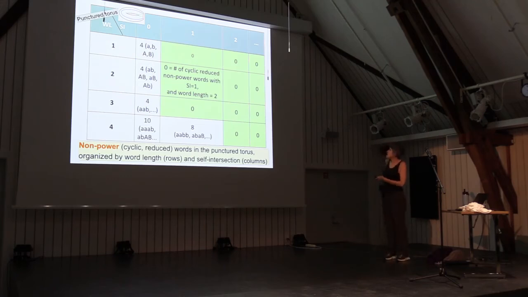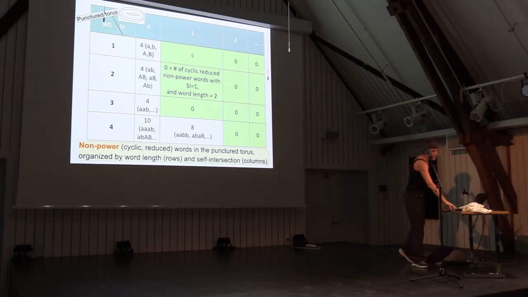And I should have said, AA is not here, so I'm asking also that the words are non-power. So now I'm going to remove the non-power words. So A to the N out, or AB to the N out. And I can tell you why: you lose symmetry, there are fewer patterns. It's not the right thing to do in this case. Is this clear?